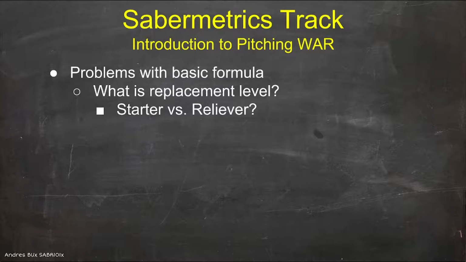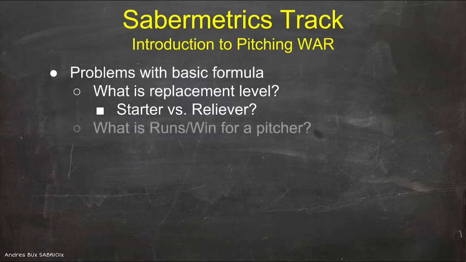The same way we looked at positional adjustments for position players, we can look at this transition between starters and relievers and how they perform. Starting is more difficult because as starters convert to relievers, they actually perform much better. And as relievers convert to starters, they don't perform as well. So there's a different replacement level for both starters and relievers. And that's an important concept that we're going to discuss when we talk about pitching WAR, how we do that.